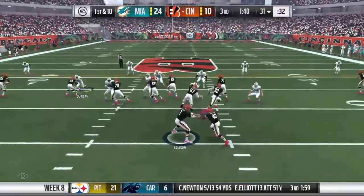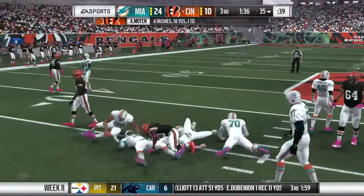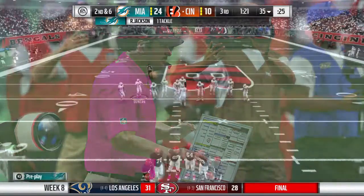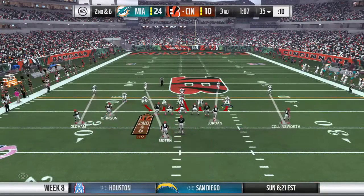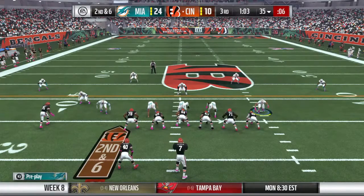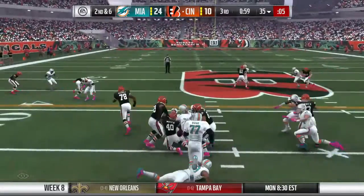Yeah, it could have. Now can they carry that over? They'll run it now out of the gun. They give him 4 yards there. It'll be 2nd and 6. We always like to talk about defense in terms of levels. First level defensive line, second level linebackers, third level defensive backs. On that run, that was what we call a first level run, and it was stopped by a second level player.